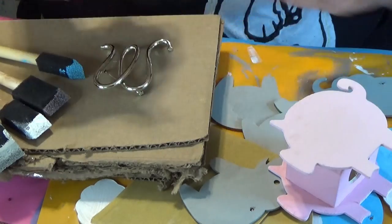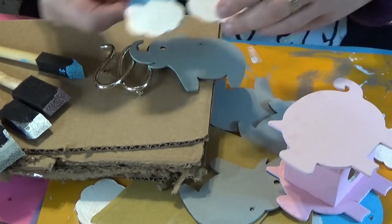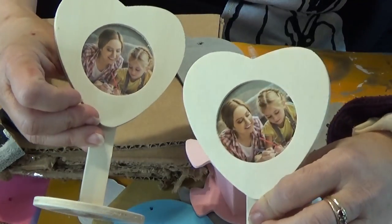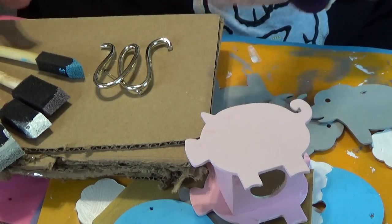Mermaids, I have elephants and rainbows and a piggy bank and some hearts, a heart frame. What I'm going to do, I have lots more. I have angels and all kinds of things in here to do.